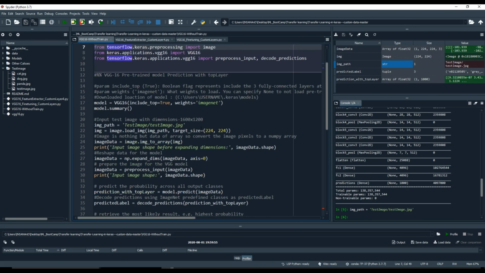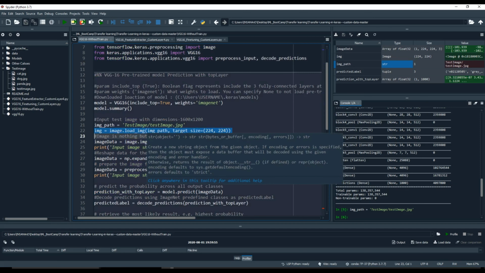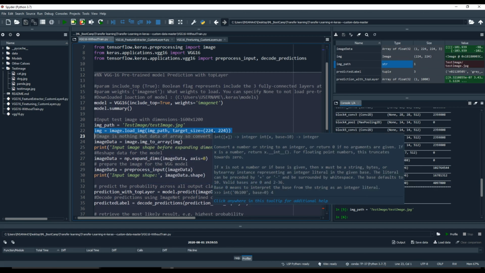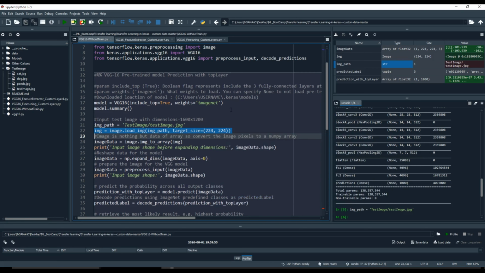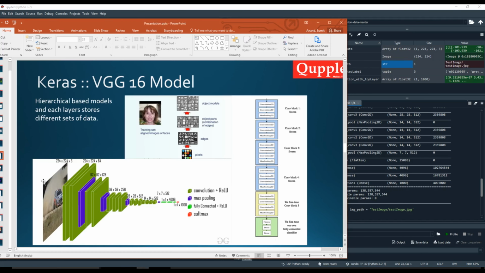You import the library image and load the image with the target image path which you had assigned, and make the target size 224 by 224. What this means is the target size would be of dimension 224 cross 224, with height and width of that dimension.